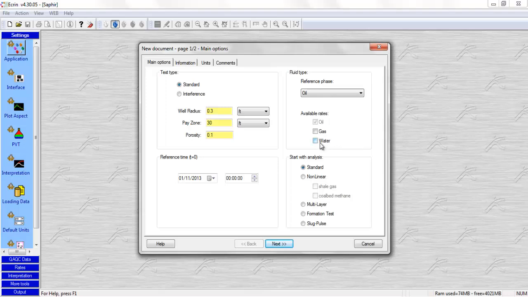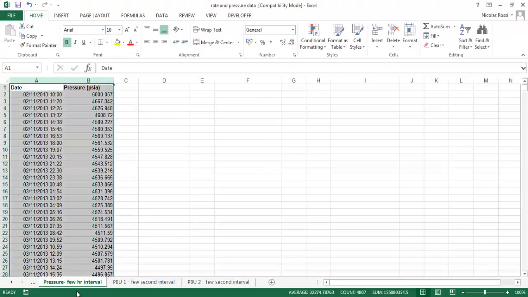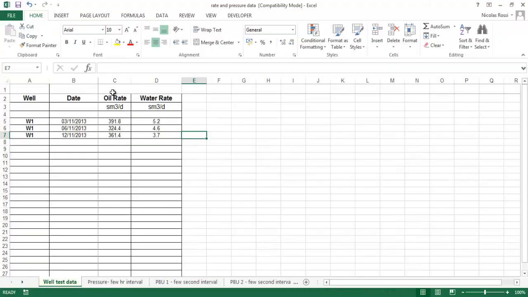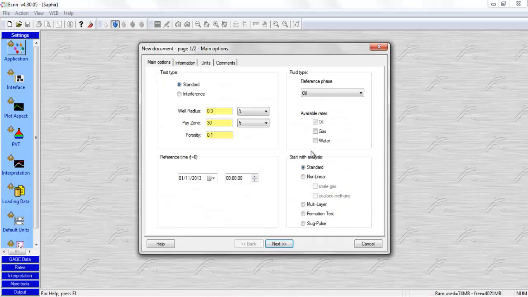Even if you're producing a bit of water, as is our case here, don't take the water at this point. Only use the oil. You're going to neglect the water rate. If you tick this box here, you are going into a multi-phase flow analysis, and pressure tangent analysis is going to give you some approximation with multi-phase flow analysis.